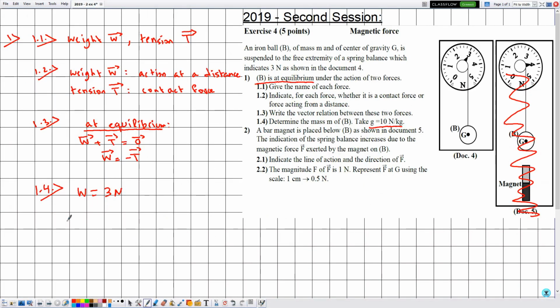Now knowing that W is equal to 3 newtons, and weight is equal to m multiplied by g, let's construct the triangle of this formula. Because we have a multiplication, W will be at the top, m and g at the bottom. Knowing that we are interested in calculating the value of m, putting our hand over m gives W divided by g. The value of W is 3, and the value of g in the SI is 10. Plugging this fraction on the calculator gives us 0.3. Since both W and g are in the SI, the value of m will be in kilograms. Then the mass of this ball is 0.3 kilograms.